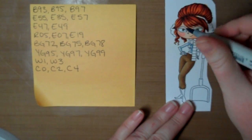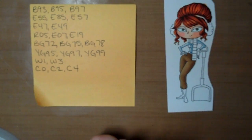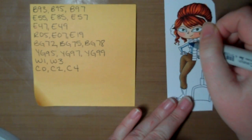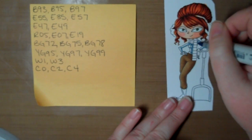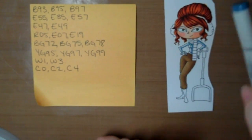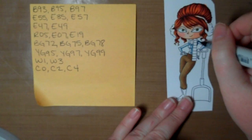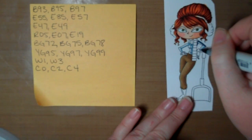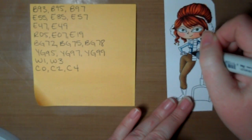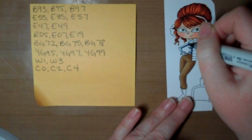Just going to get the blue on here, and I think I'm going to do her waistband blue as well on the coat. Now B95. Her little arms and her top here actually are really small. I probably could have gotten away with going just the one blend down, dark to light. But I just naturally always tend to pull my light marker first, so I'll usually blend up and blend down. But as small as this is, I could have easily gotten away with going dark down to light just the once, I think.